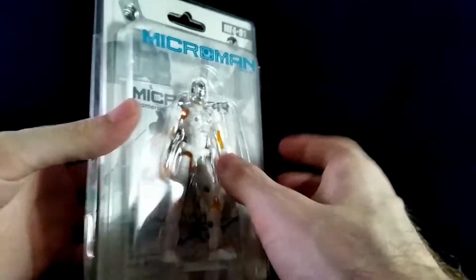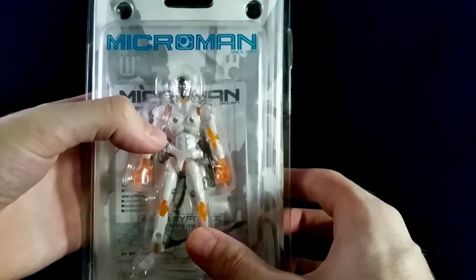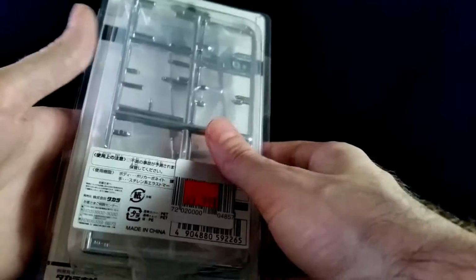But they are, plot-wise in the Microman line, not that it really matters, like mass-produced soldiers, so they're not even real people, they're like robots. They're robots in a toy line about robots.